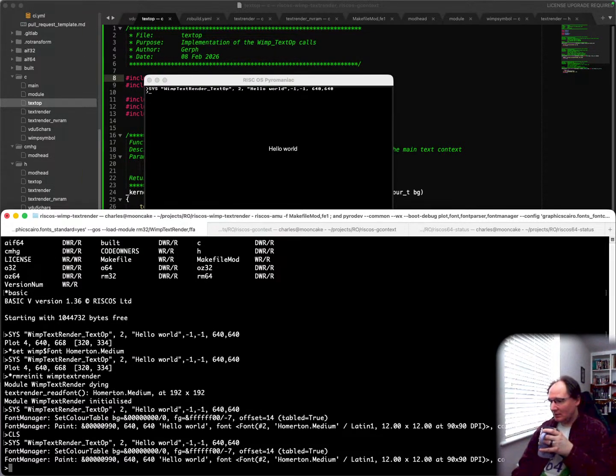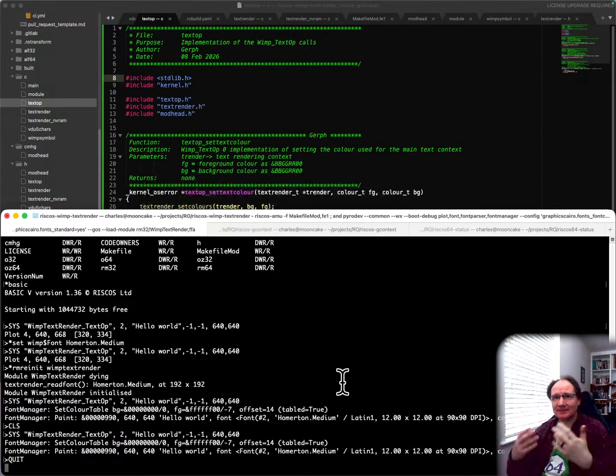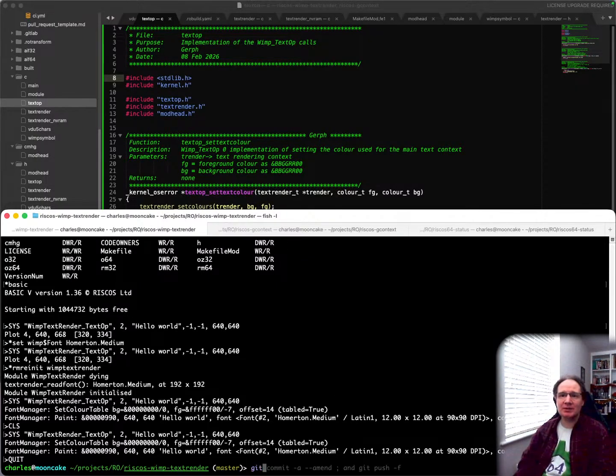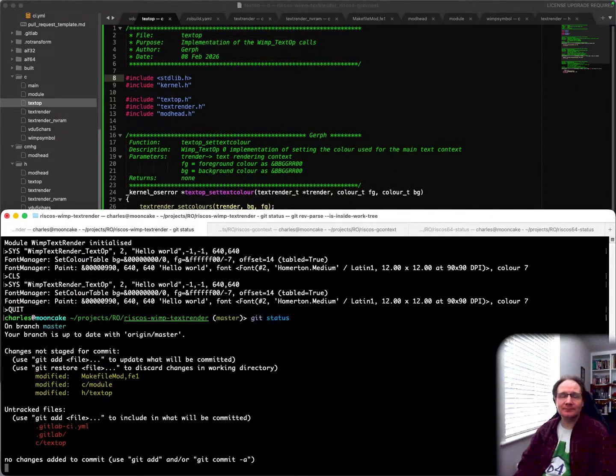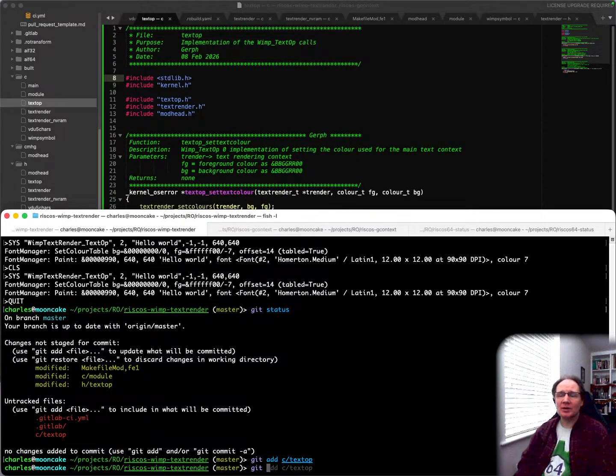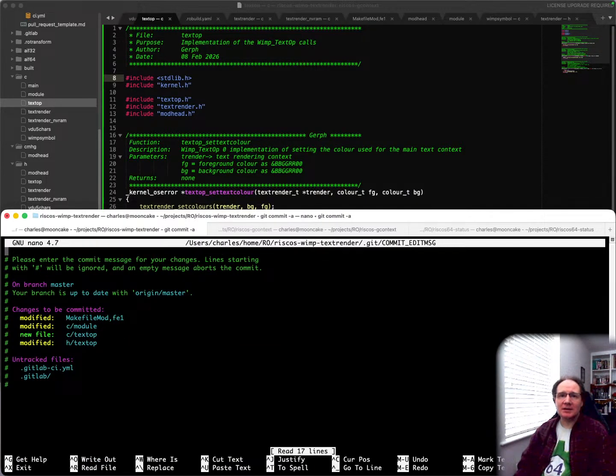Whew. Well, that was all rather a lot more work than just to move some things around, refactoring stuff. Again, I really probably should learn how to use these refactoring tools. Yeah, we'll look at that later. Add c.textop, and I'll know what I'm doing. Commit -a. All right, this is move the implementation of textop to a separate file, not a library.